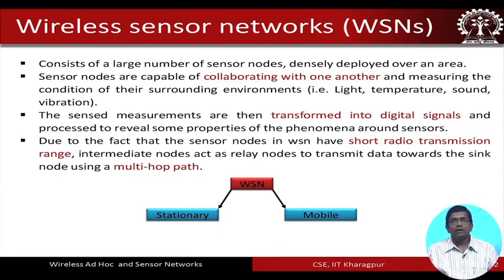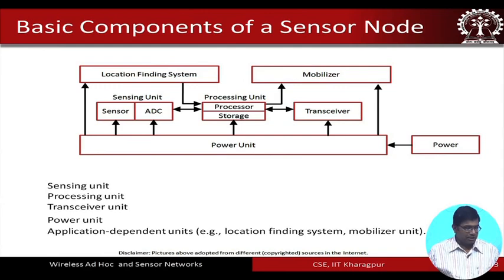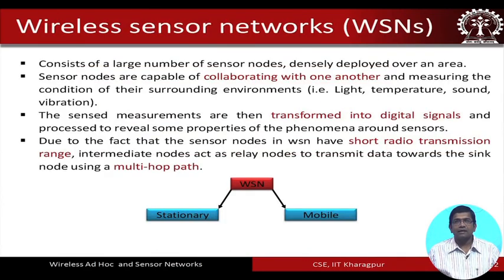As I told you, a wireless sensor network basically consists of a collection of different sensor nodes, and these sensor nodes are typically, not necessarily, but typically, densely deployed in an area. The sensor nodes communicate with one another. First of all, they have the capability of sensing the physical phenomena that are occurring around them. For example, if there is a light sensor in the sensor node, then the sensor node can sense light. Similarly, temperature, sound, vibration, and so on. There are different other types of sensing, and different types of sensors that can be embedded in a sensor node.